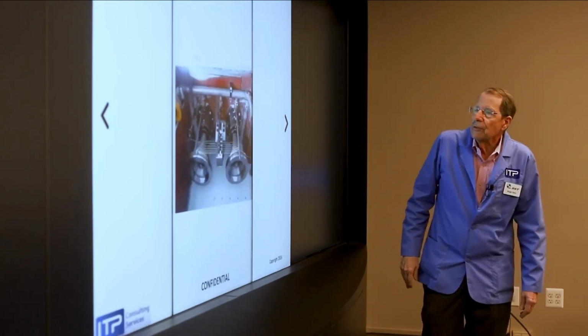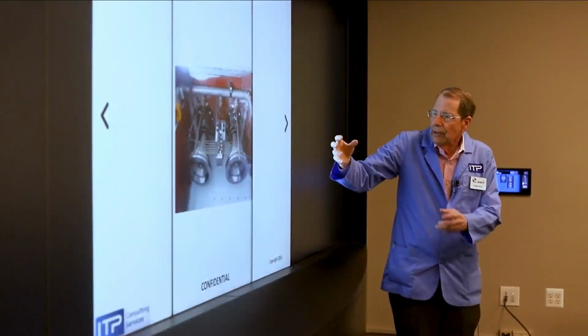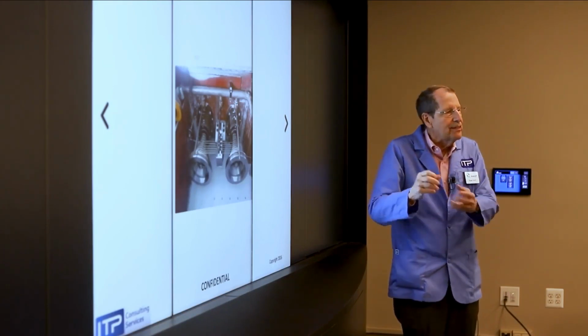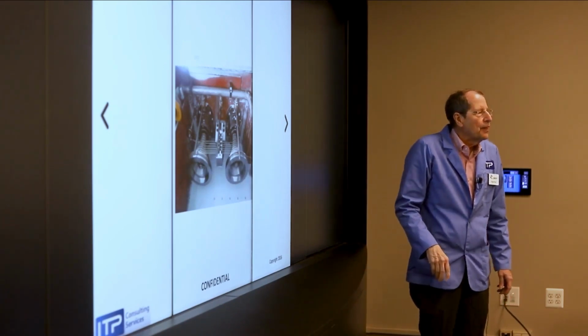So this is a drawing machine. Now, the wire is coming into this machine at 1 millimeter. It goes through 10 dies, back and forth, back and forth, and now it's coming out at 0.25 millimeter. This is done spraying lubricant on the capstans and on the dies. You'll notice the capstans change in diameter because each time it goes through a draw die, it gets longer. So it goes in at one speed and comes out at a lot higher speed. Drawing is occurring at well over 1,000 feet a minute.